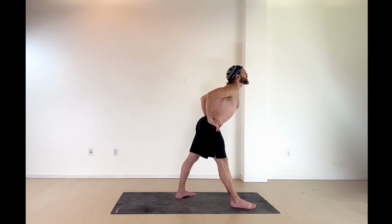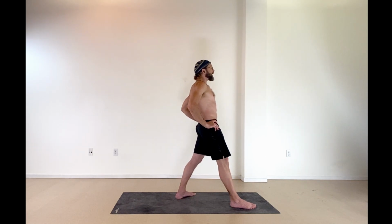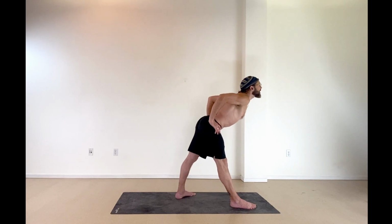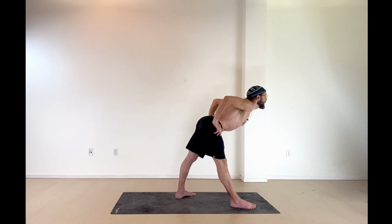Exhale, hinge forward again, just toward halfway. Inhale, bring this all the way up. Exhale, hinge forward, just toward halfway down, and hold. Now you can always keep your torso up a little bit higher. Shoulders still pulled back. Still try to press your low back forward. And if you're going to take it deep, no lower than parallel with the floor.